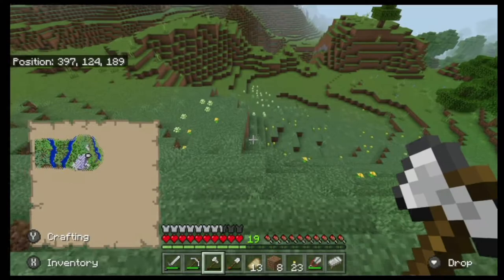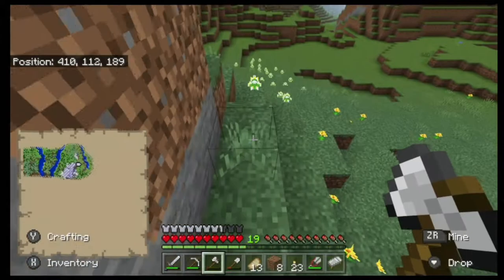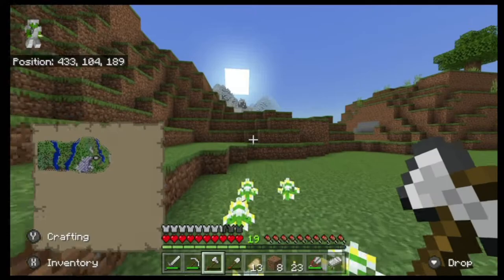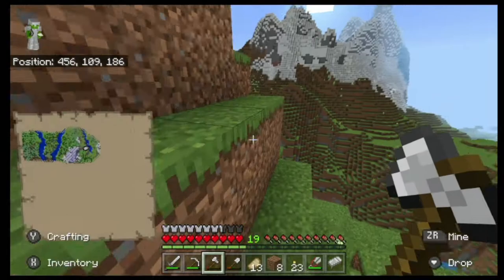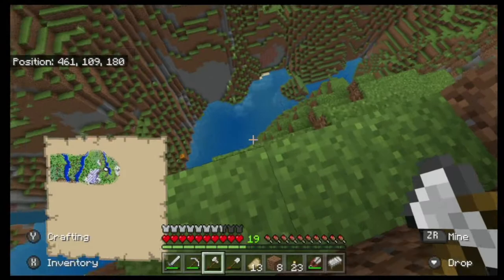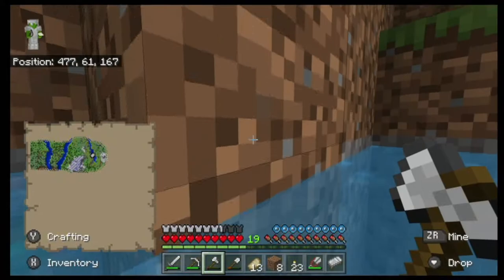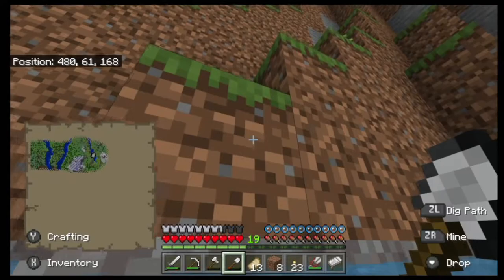Gonna go this way. Looks like there's some more smell. Oh, an outpost. That's great. This is very steep. Yeah, I can make that. So much good stuff today already. Just like ends the episode here.